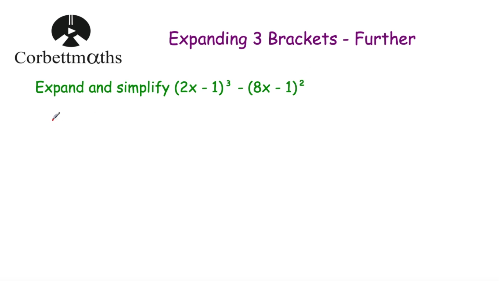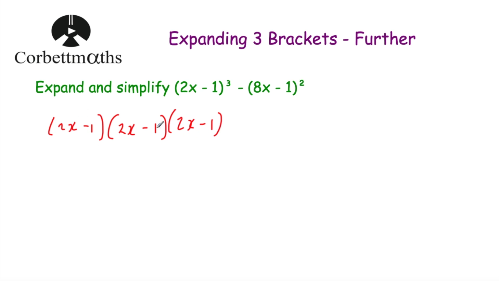So let's start off with (2x - 1) cubed. Whenever you're cubing a bracket, you're multiplying it by itself and by itself again. So I'm just going to write out three of the brackets: (2x - 1), (2x - 1), and (2x - 1). If I wanted to expand this, I would expand the first pair of brackets. So I'm going to do (2x - 1) times (2x - 1). I'm going to multiply everything in here by 2x, and then multiply everything here by -1, and then simplify that and see what we get. And then once we know what that is, we'll times that by 2x - 1.